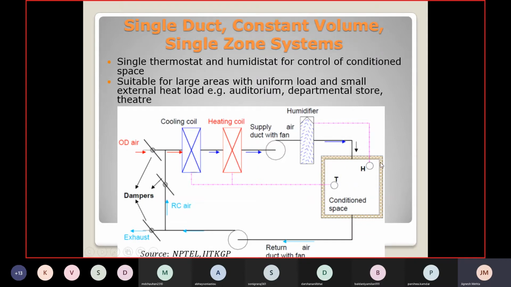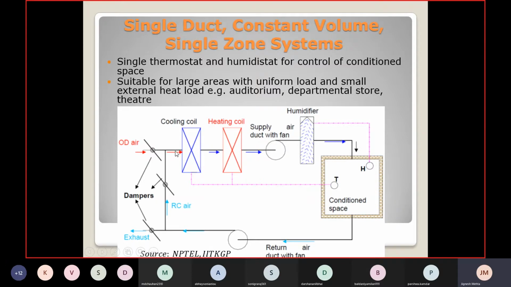So this thermostat, and then there could be provision for a humidistat also, which controls the humidity in the space. Now the given system shown here can cater to the winter air conditioning as well as summer air conditioning. So what you see here is the return air. That is the air that you take from the conditioned space. There is a blower which handles it, and some part of it is exhausted because you want to take some outdoor air. And then there will be mixing of these two streams.